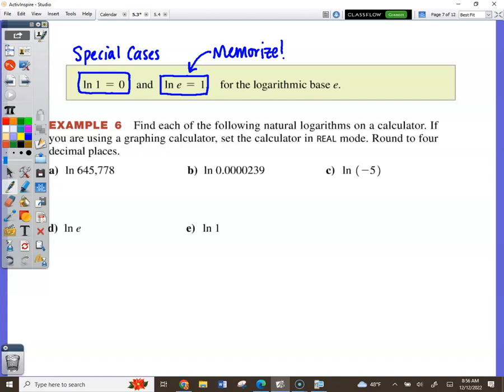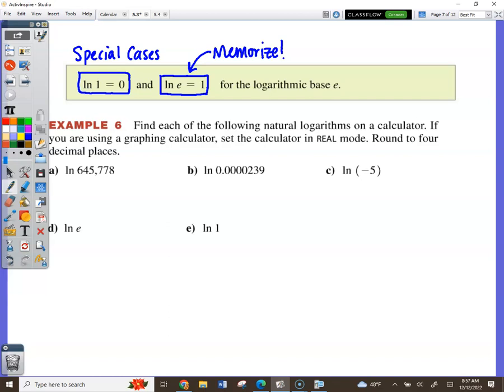Now I'm going to show you why ln of e equals 1. Actually, let me back up. What's 3 divided by 3? 1. What's 5 divided by 5? 1. 10 divided by 10? Pi divided by pi? Okay. ln of e. It's 1. Here's why. What did I say ln can be written as?